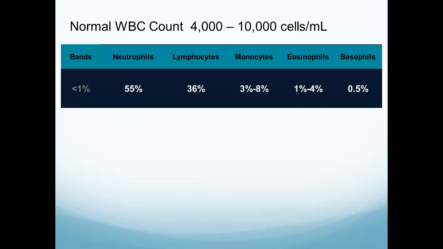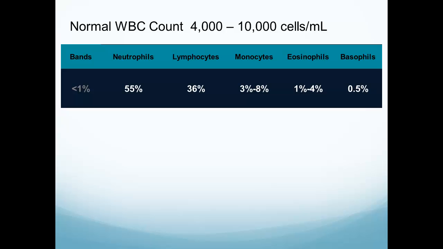Here's our normal white count here, and one of the terms that you're going to hear referred to when you get into the clinical area is going to be this shift to the left. What we're referring to with a shift to the left is the numbers of different types of the differential of our white blood cells. So if we were to differentiate out our white blood cells here, we see that bands are responsible for just a very small amount of our white blood cells. Bands, by the way, are immature cells. Then we have our neutrophils, and we have our lymphocytes, our monocytes, etc. So these are the different types of white blood cells we have.